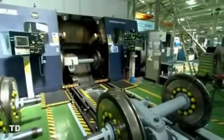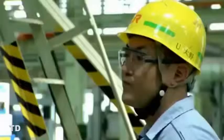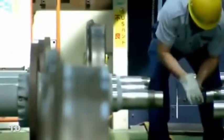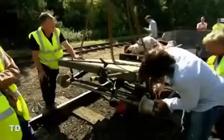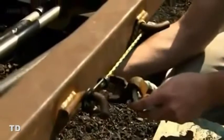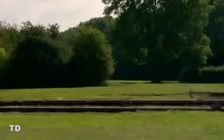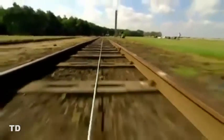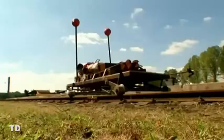Each wheel is precision machined to the perfect angle. And what's good enough for a bullet train is good enough for Hammond Rail. I'm exchanging my extreme conical wheels for flatter ones. I've also added some weight to try and stop it derailing again. I'll admit, Hammond Rail doesn't offer a complete service yet. No return tickets. You have to push yourself back to the station. Inconvenient, but cheap. Here he goes.